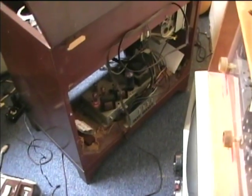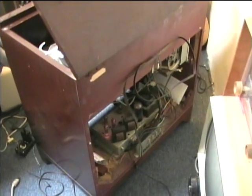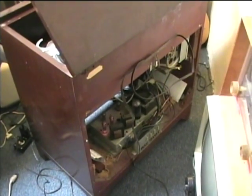And I still need to replace bad silver mica capacitors in the radio section. The only thing about that is the radio doesn't work, but I never really use this for radio anyway, so it is working good to play records. Record changer's still working good. So I'm going to push it back here and demonstrate it.